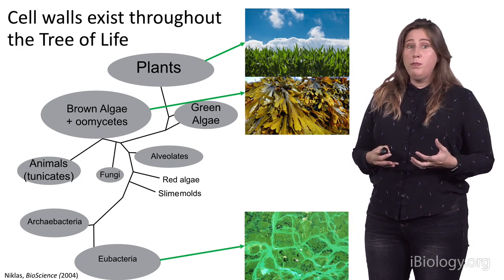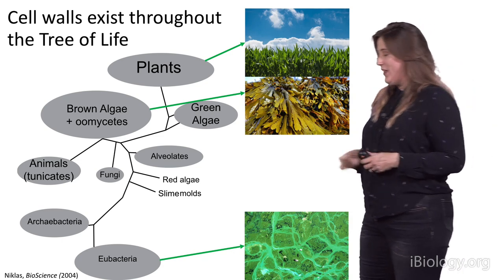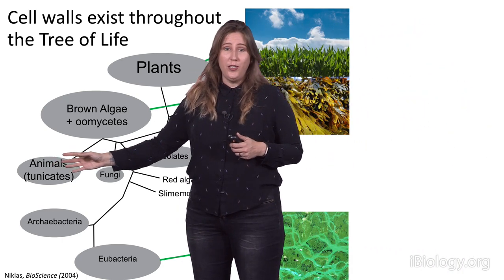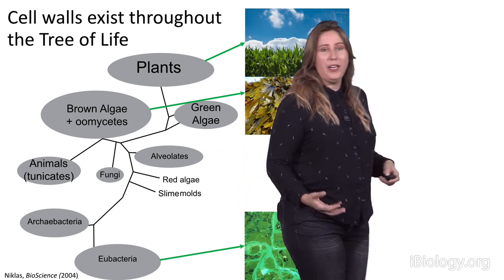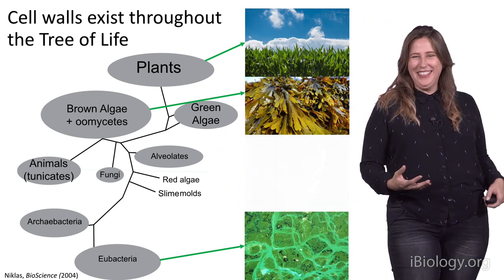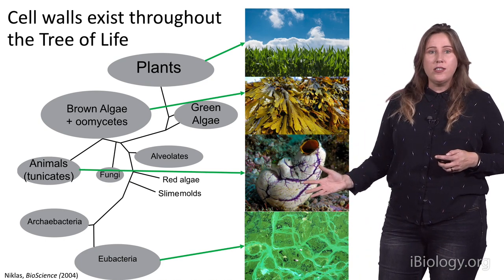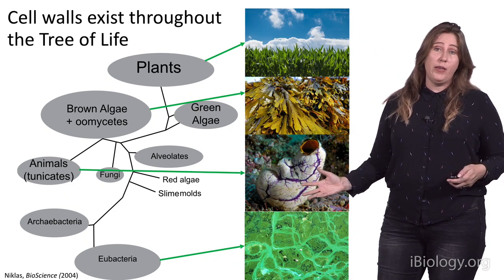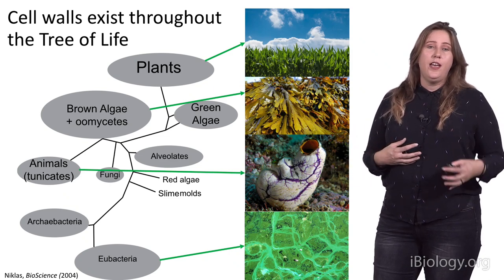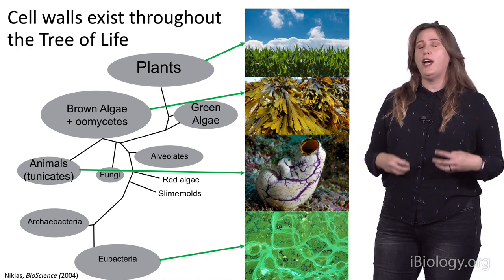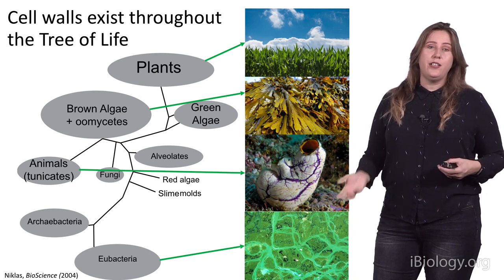Now, you'll see here one perhaps surprising branch of the tree of life that has cell walls is that of animals. And so, here, you can see I have animals circled. There are animals which have cell walls. And it's a very particular special group called tunicates. So, I'm going to show you one picture, and then I'm not going to talk about them anymore. But what you can see here is an example of a beautiful tunicate that you can find in the sea. In fact, all tunicates grow in marine environments. So, they're living in the water. They're battled by both the salt within the water, but also the waves and the currents. And so, potentially, this building of cell wall material actually helps to keep them strong, which is something we're going to see in both the plants and the seaweeds as a series of talks go through.